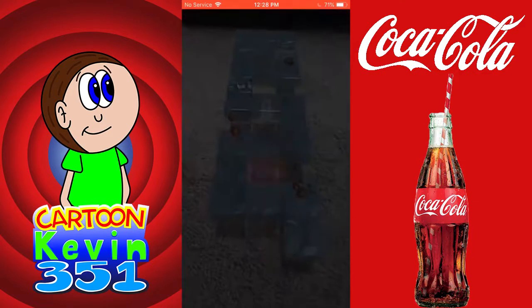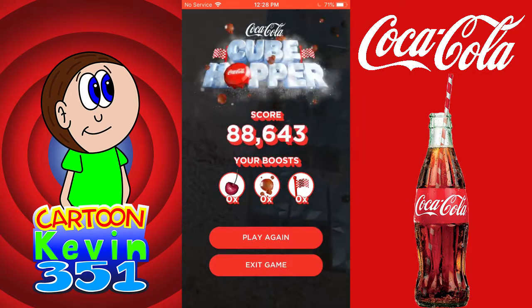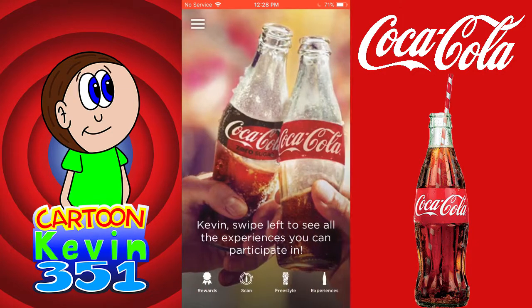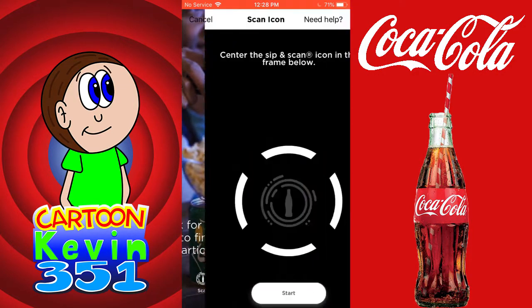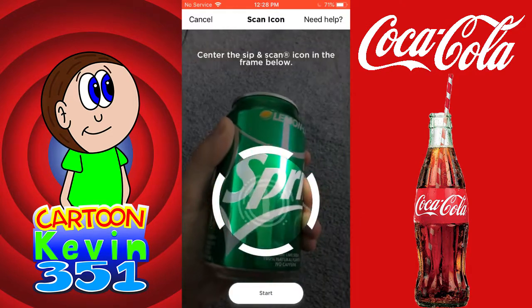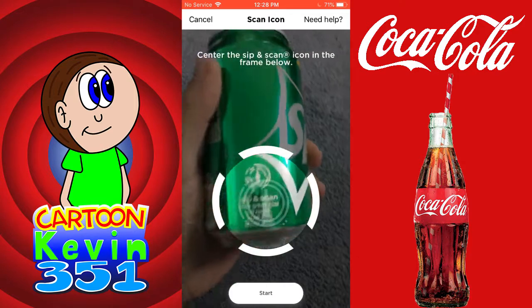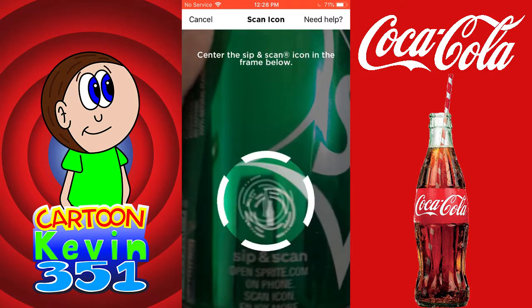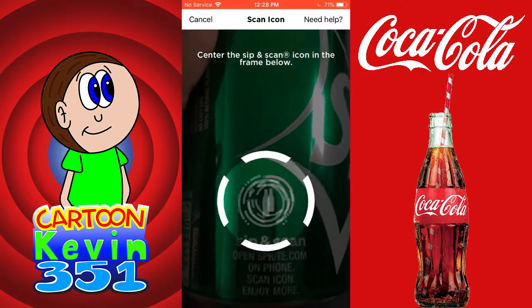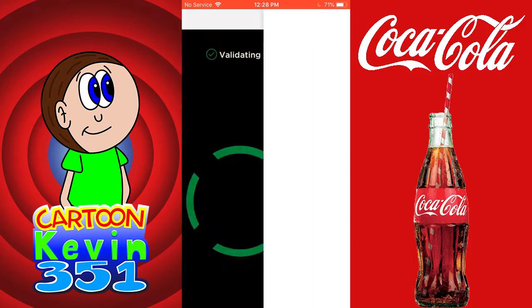Close call, and I missed it. Alright, my last can. I'm gonna scan a Sprite can, because Sprite is a Coca-Cola product, and I never scanned a Sprite code before. I know it's the same logo, but I want to see what happens when I scan a Sprite logo. Validating. Okay.